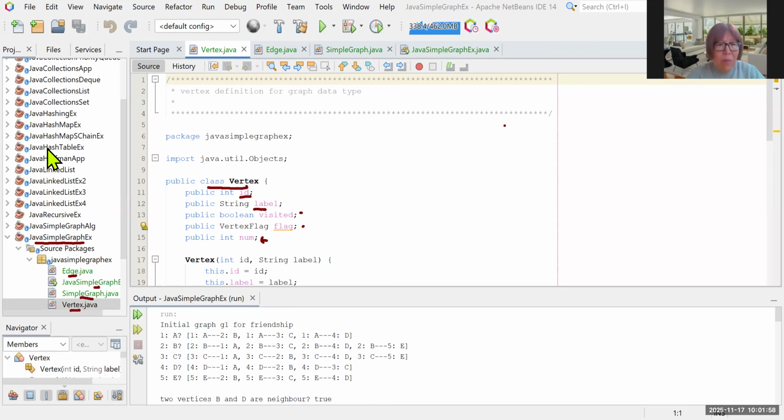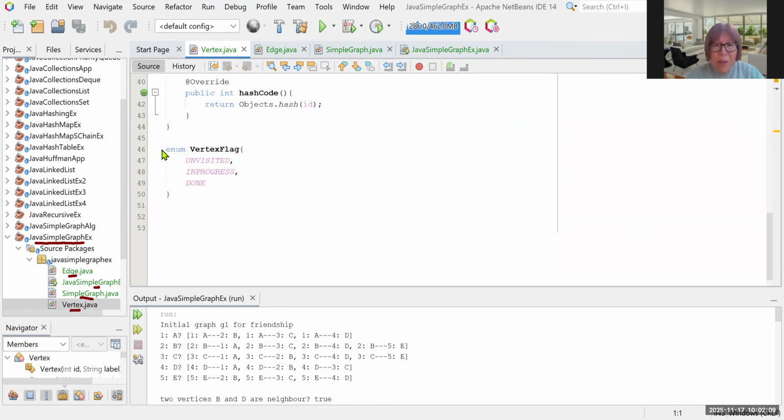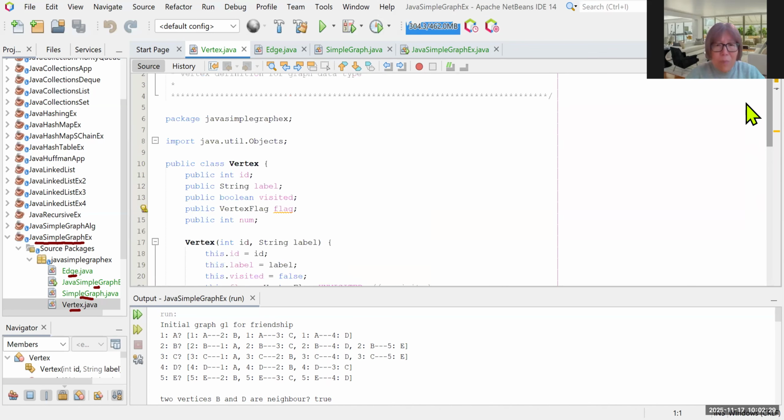The vertex flag is an enumeration. It's not going to be used in this example, but it is going to be useful for our future, more complicated cases. So we identify a vertex as unvisited, in progress, or done using the enumeration.